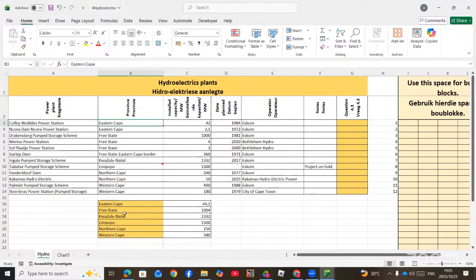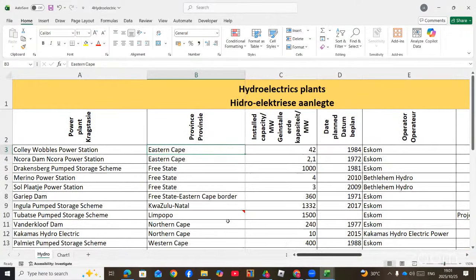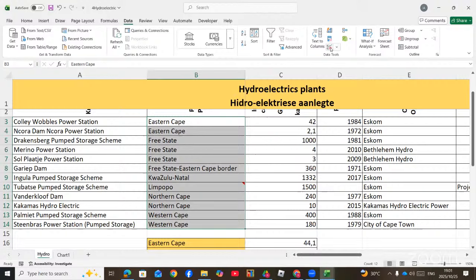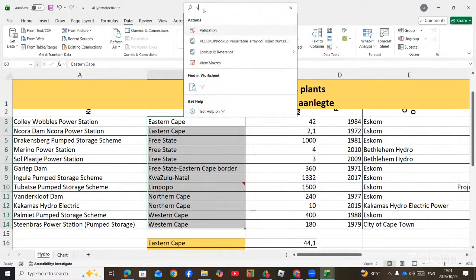Now, I want to ensure that when I click here, I will be able to select the provinces instead of typing. So I will select all these values that I want to apply the data validation to. You can get data validation from Data, then you see Data Validation. Alternatively, you can just go to search and type validation.